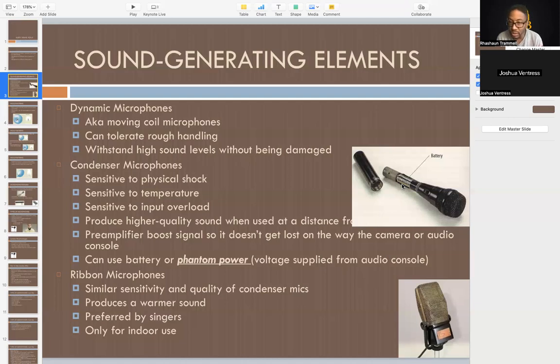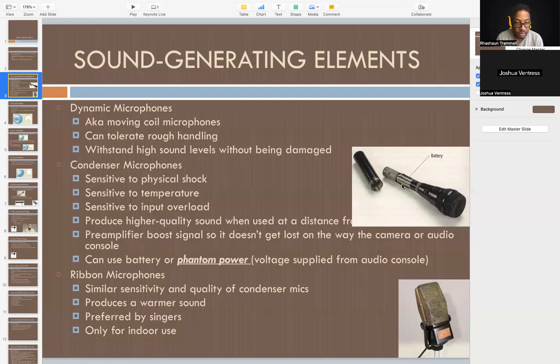There are some microphones that work the same way, where you just plug it in, and whether it's the camera powering the microphone, or maybe something else, that's called phantom power.